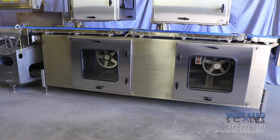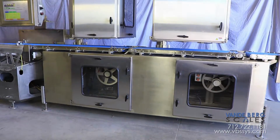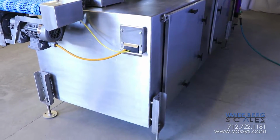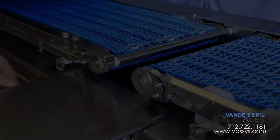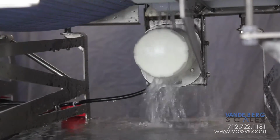The printer applicator is contained inside a large NEMA 4X enclosure, which has doors on the front and back to permit easy access to printer components. We incorporated a pneumatic lift to lower the printer when label changeout is needed. Once all of the doors and covers are securely latched, the entire unit can be hit with heavy washdown.